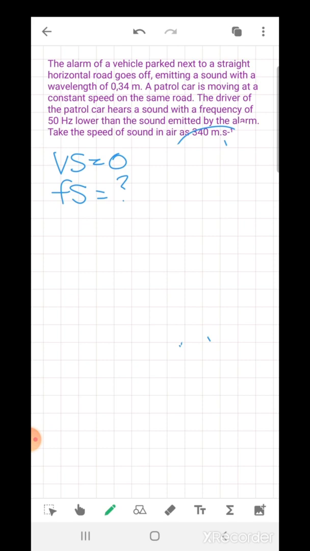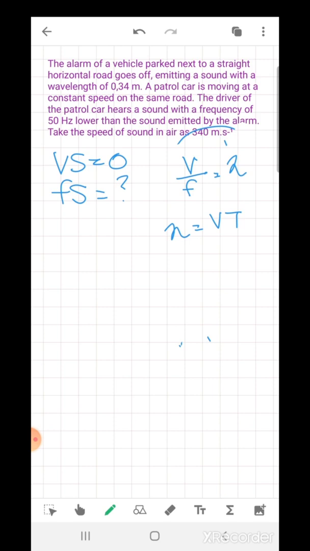Now I did mention the formulas for wavelength in my previous video, please go and check that out, but it's one of two. You can either say velocity over your frequency is equal to your wavelength, because wavelength is equal to velocity times your period, and period is 1 over frequency. So your wavelength is either equal to velocity times your period, or it's your velocity divided by your frequency, which makes sense because your period and your frequency are inversely proportional.